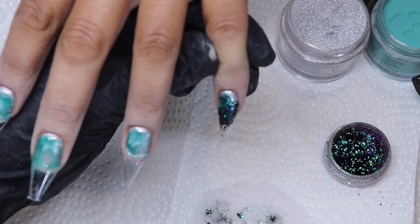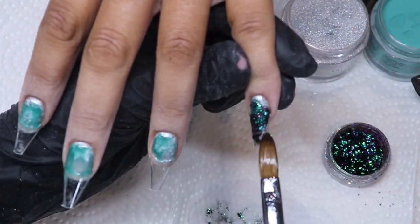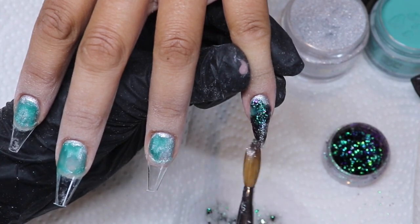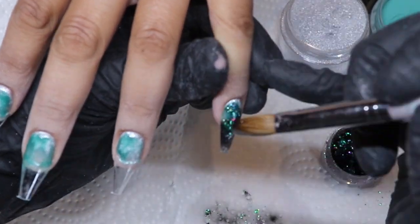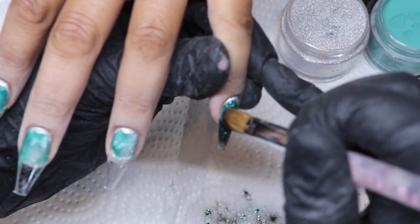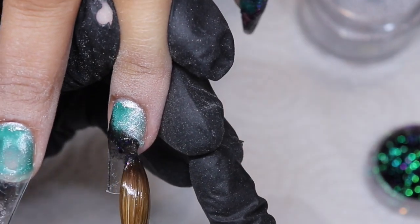And then I'm going in with, what's it called? Cosmic Crush, and also placing that. I'm leaving spaces at the tip area, I want like a clear space there because I'm gonna be adding glitter. So I'm gonna do a close up for you guys so you can see what I was up to.